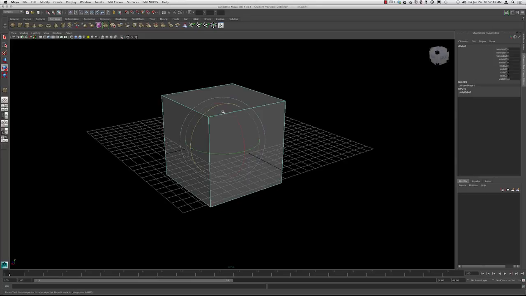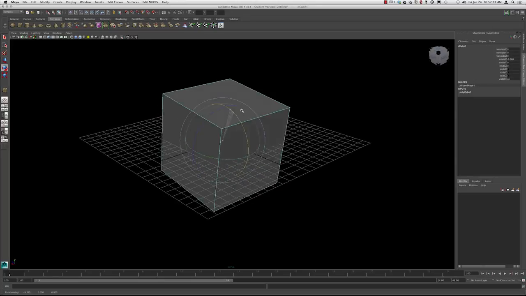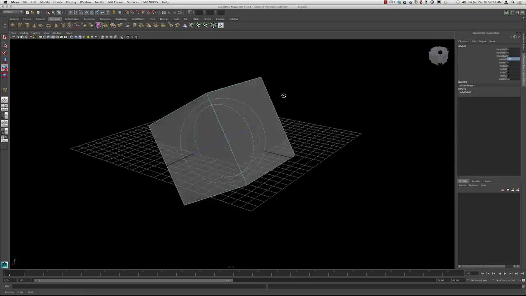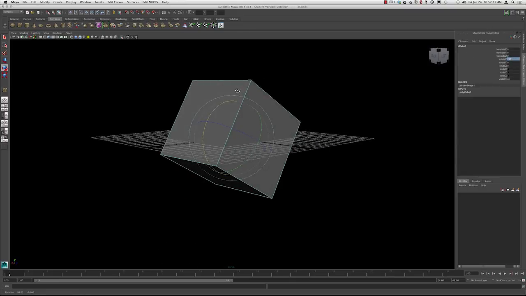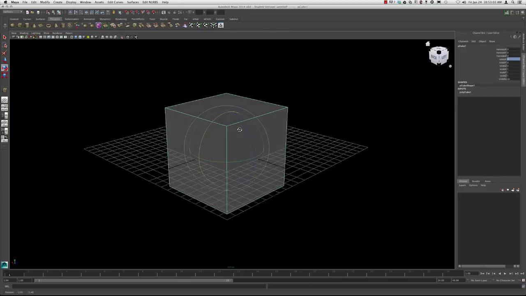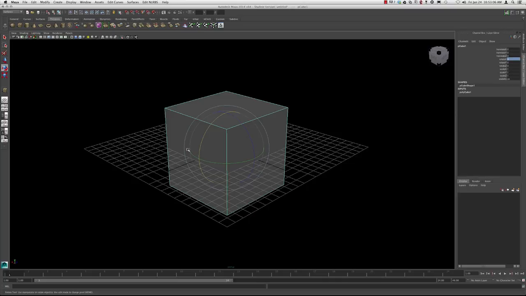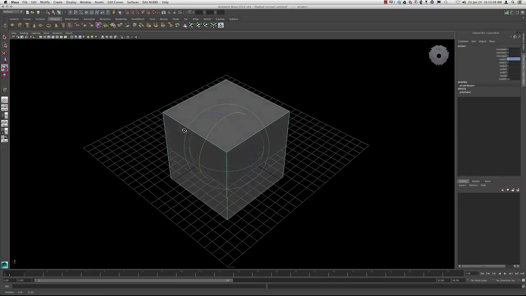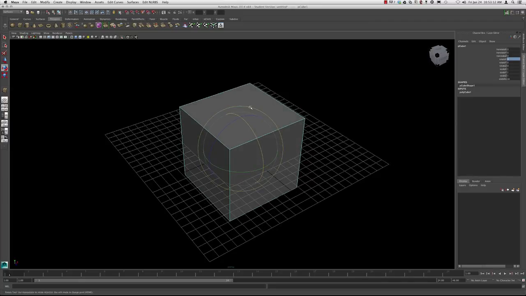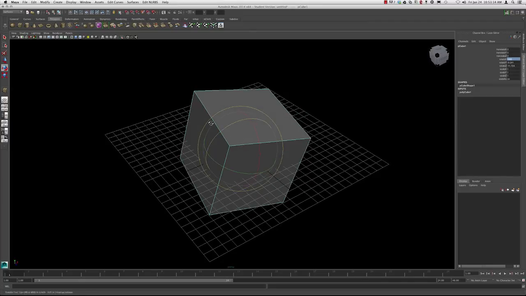So if we grab the red, you notice that the rotate X is moving. Same thing, we can grab the channel box and type a specific number and it will rotate that specific number of units. I'm going to set that back to 0. And then the outermost one, the little blue area here, that's basically on the camera plane. So you're rotating along that camera plane, wherever the camera is.